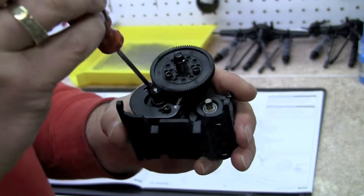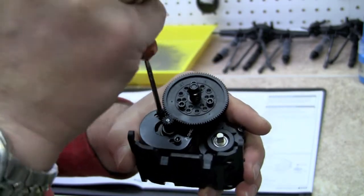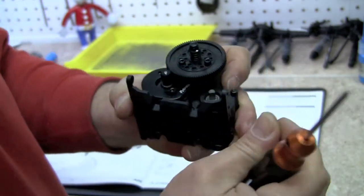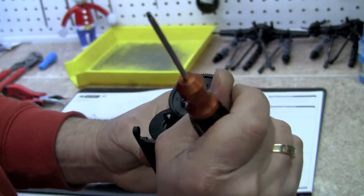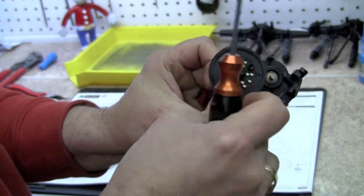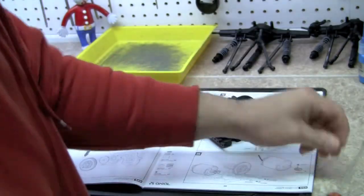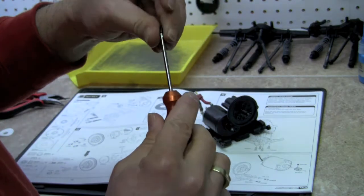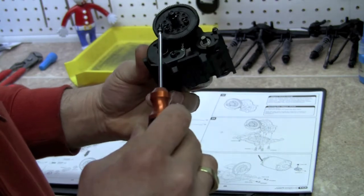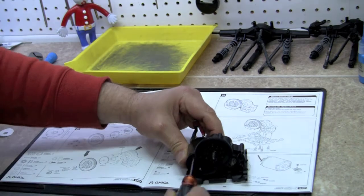Come on. Doesn't want to find the hole. Story of my life. Okay. Enough working in this position here. We're going to have to actually look at what we're doing. Come on. Okay. Time to get serious here. You guys get to look at the back of my head for a second. There we go.